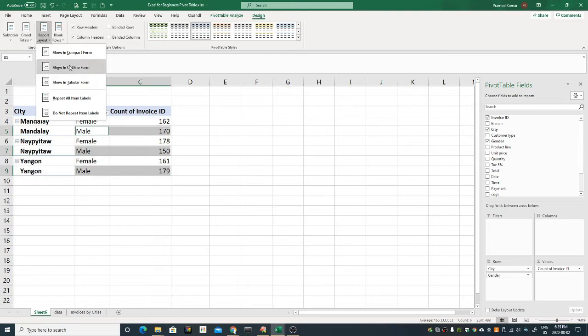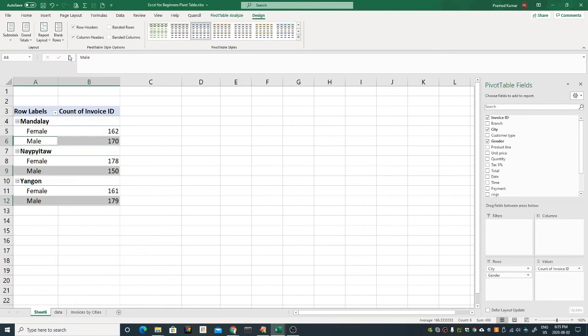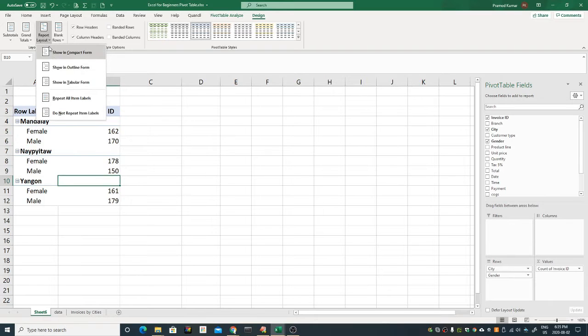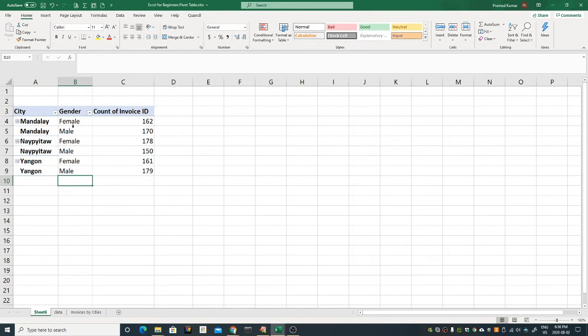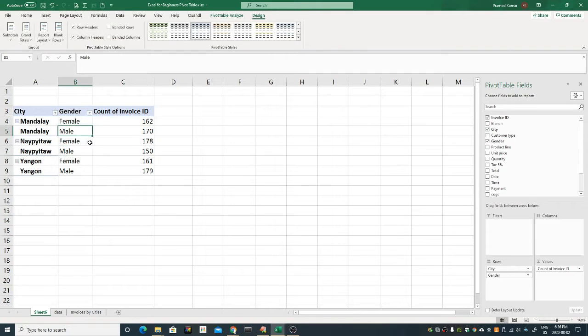There are some other formats like a compact format. It was originally like that when I brought it in. This is more like a different format. I prefer mostly the tabular format. It's easy to look into the data. Okay, and then you can customize yourself how you want it.